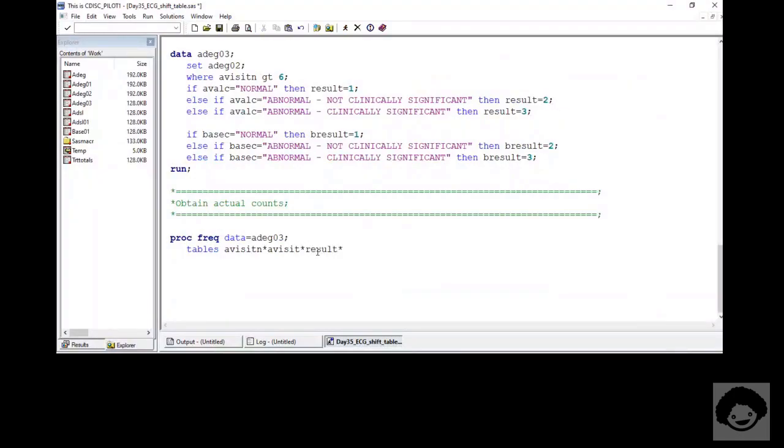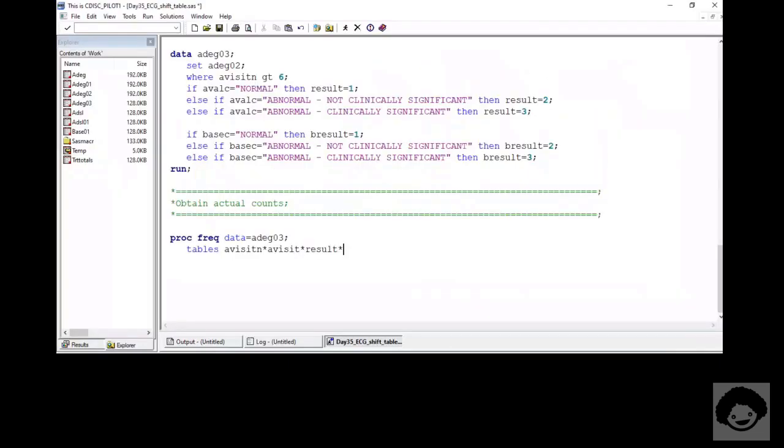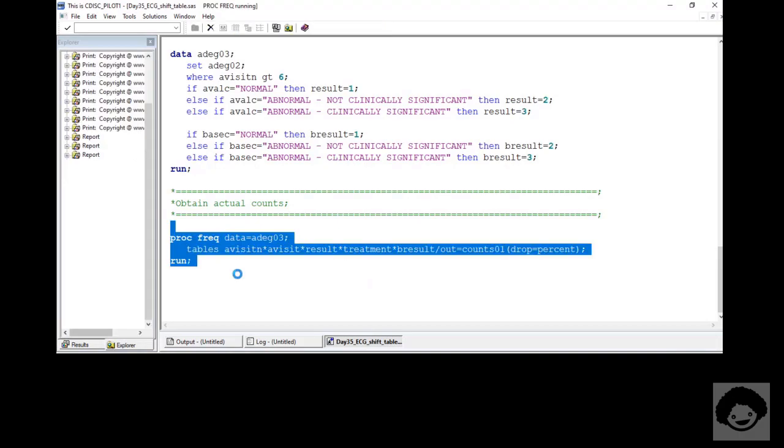Then within each treatment we have our baseline result combination, so we use our treatment variable and then our baseline result. Let's save the counts to a data set named counts01. As we are not interested in the percent variable, let's drop it. Let's run this and see how our dataset structure looks.